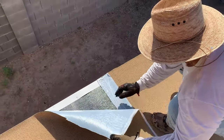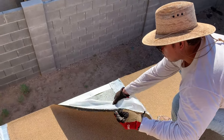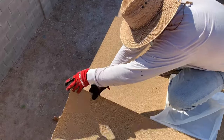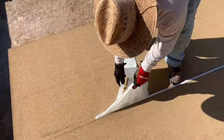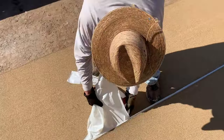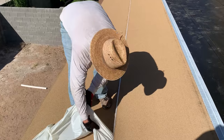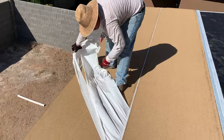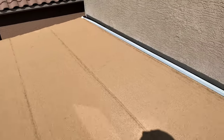The cap sheet is laid down on the roof just like the base sheet, but I want to show you how to overlap the rows together. I peel back some of the plastic on both the bottom and top rows, making sure not to let them stick to one another. When the rows are joined together, the adhesive between the two is bonded and it's no longer possible to separate them. The plastic film is then evenly pulled from the bottom and top row, while my helper steps on the overlap making sure the rows are being pressed together. This process is repeated until we reach the top of the patio roof.